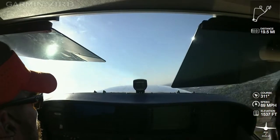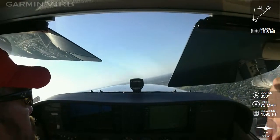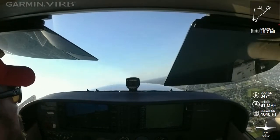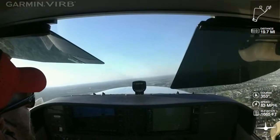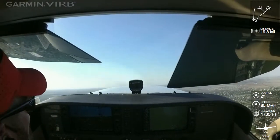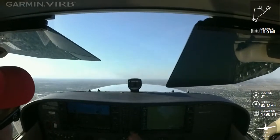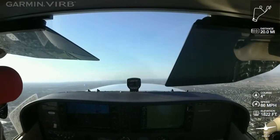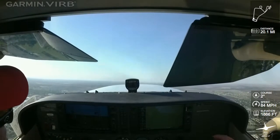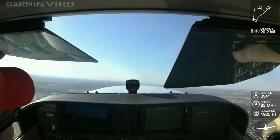7 Sierra Foxtrot, runway 29R, cleared, stop and go. Traffic departing off priority arrival is a Warrior on the runway, we're getting ready to roll. Cleared, stop and go, runway 29, watching for traffic, 7 Sierra Foxtrot. Let's go up to, I'll say, 3500. 158 Sierra Foxtrot, report 7 out. Okay, yeah, 158 Sierra Foxtrot, report 7 out from the airport.